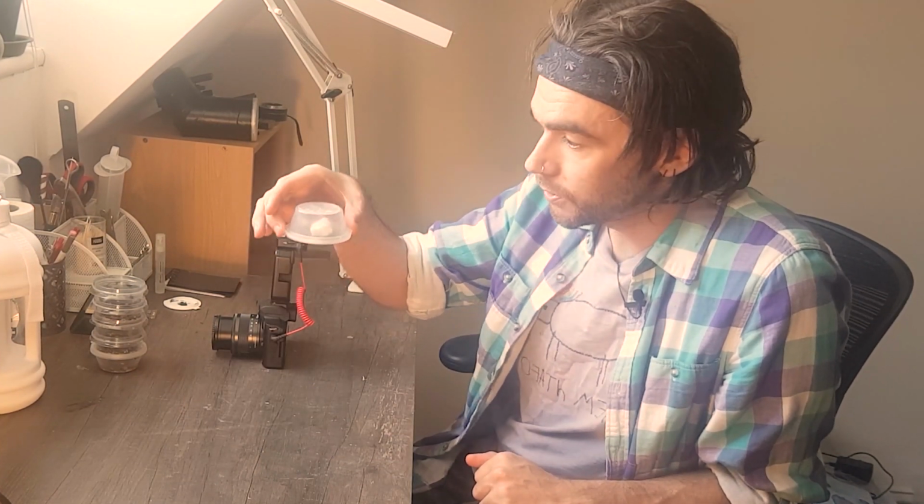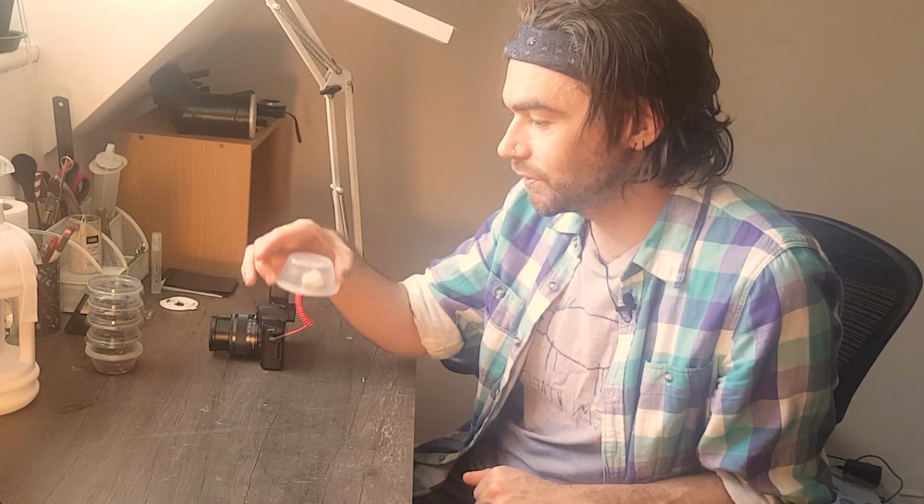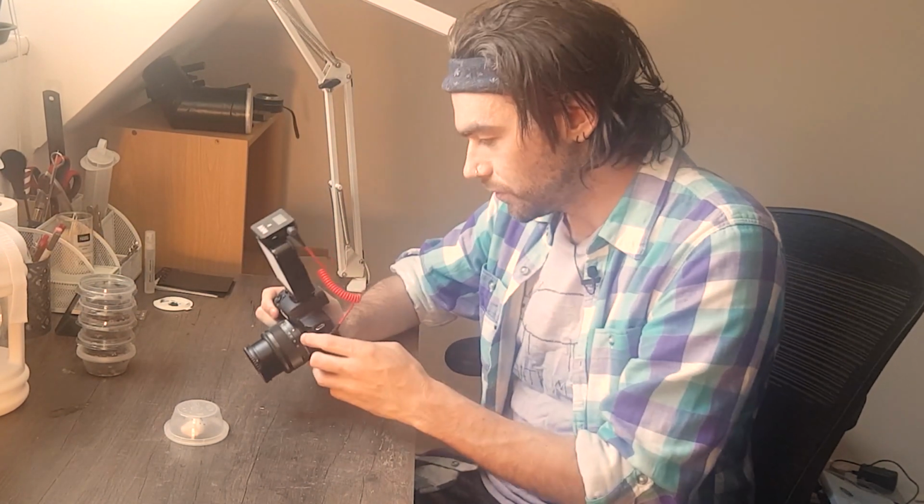Before we get going though, I did just want to show you one thing, which is this little pot here, which is housing probably about 15 or so baby jumping spiders, Phidippus regius. I only got my jumping spider maybe a couple of months ago at the most, and it must have been gravid when it arrived because it's laid an egg sac, and now we've got all these little babies. Can't really see them too well. I'll get some better shots of them when I move them out.